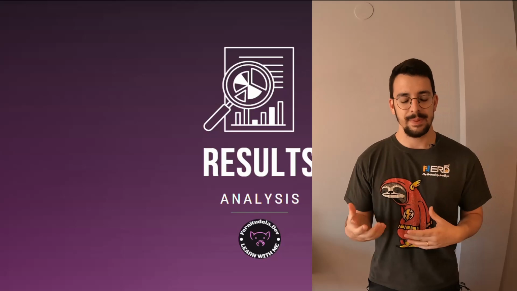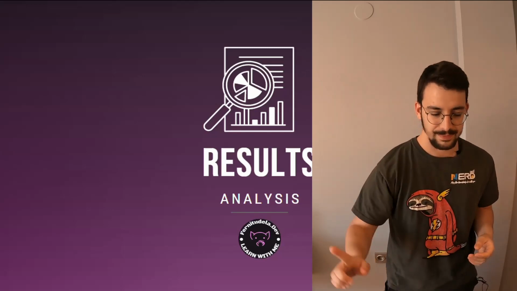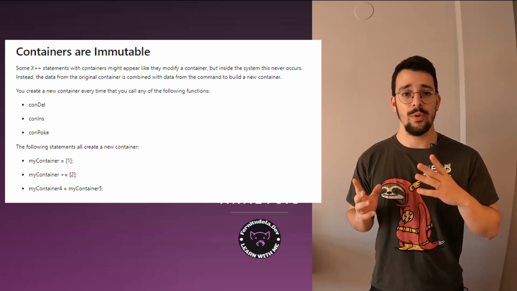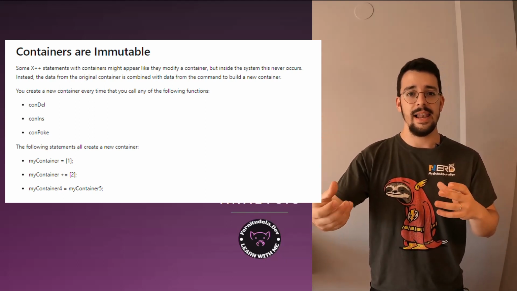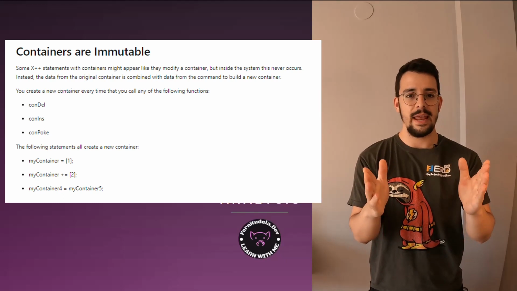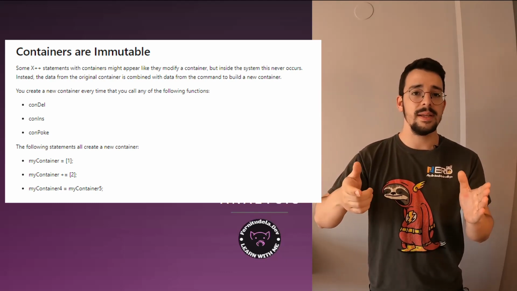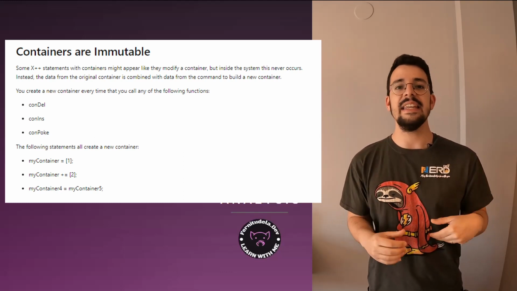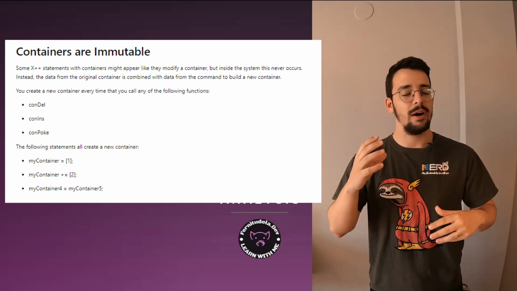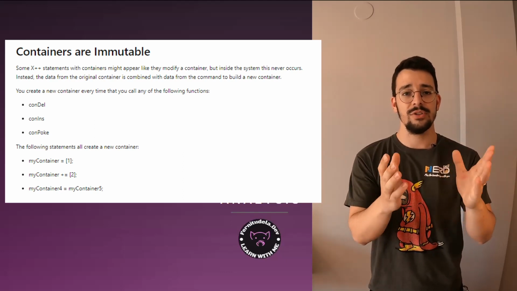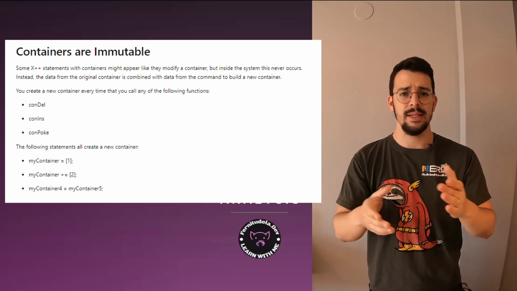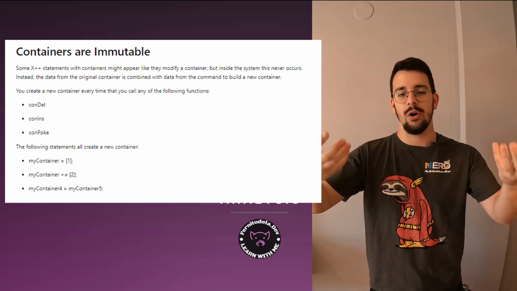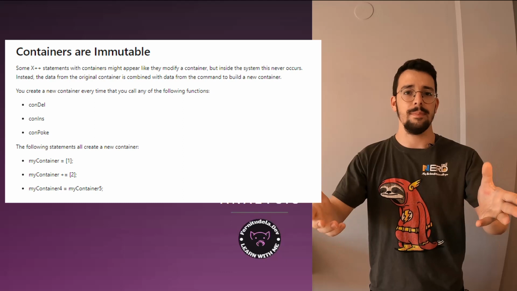So why is this happening? Well, this happens because containers are, as we said before, actually immutable. So when you add a new element to your container made out of n elements, at runtime what it does is basically create a new container, a whole new instance of a container with n plus 1 elements. So each time you add a new element, you are creating a complete whole new container with n plus 1.